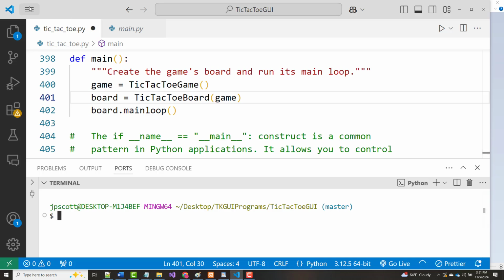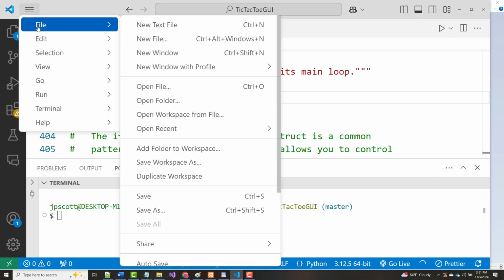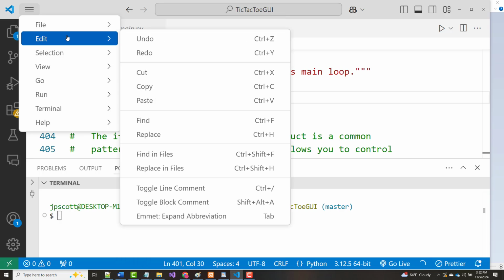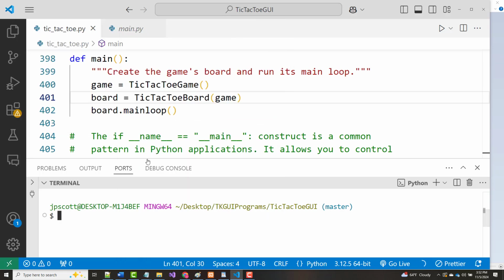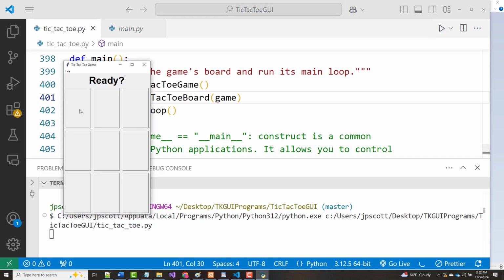Let's see now if we've got any errors. That's a good start. Well, I've got everybody's X. That isn't good. Play again.